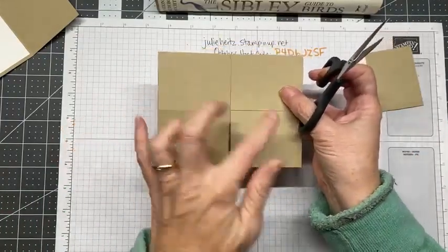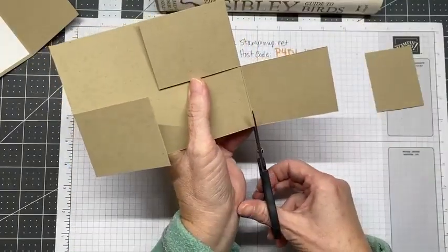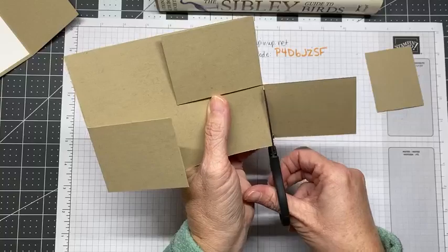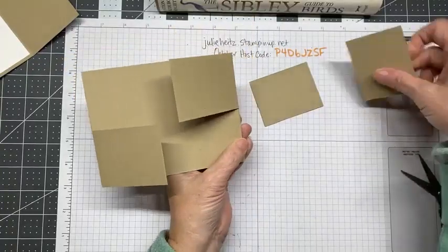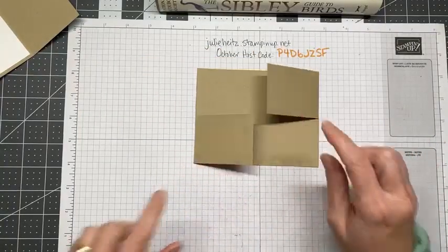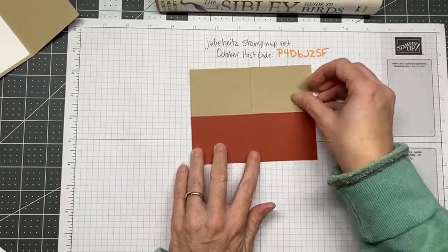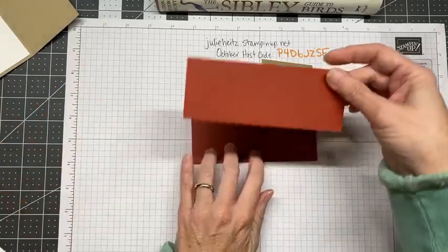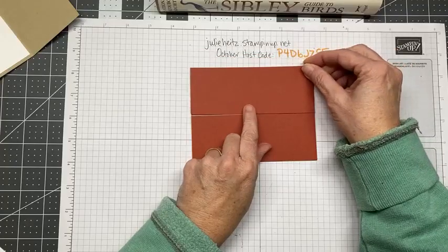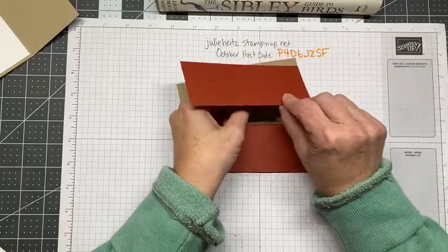And then the opposite would be here in the lower right. I'm just going to cut these off. Okay, so those become scraps, or what you can use to punch. Now these two flaps here are where my 2 1/8 by 5.5 inch cardstock strips are going to come in. And we are going to glue them down to the flaps.